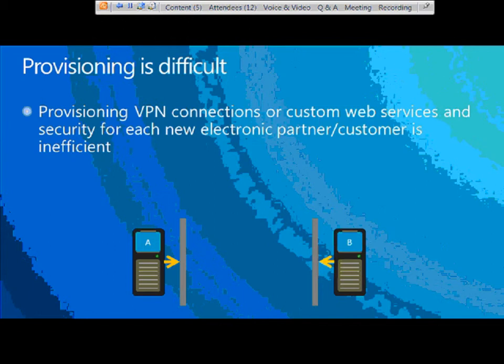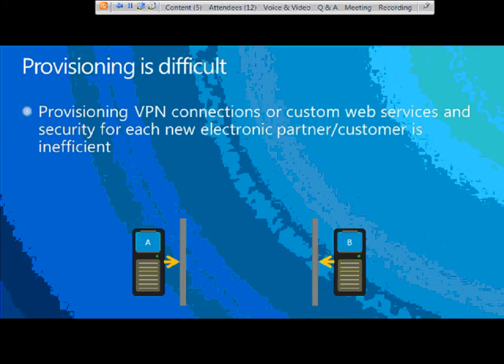Well, maybe you have something in place that's already set up for that, but a lot of the times what happens is whoever has the bigger, badder IT department has to get into the business of provisioning VPN connections for new partners, or creating custom web services with custom security for each new partner or customer. And all those things are doable, and how to do them is known. It's still a lot of work. It would be nice if that could be simplified, made more efficient, not require custom individual human attention every time.